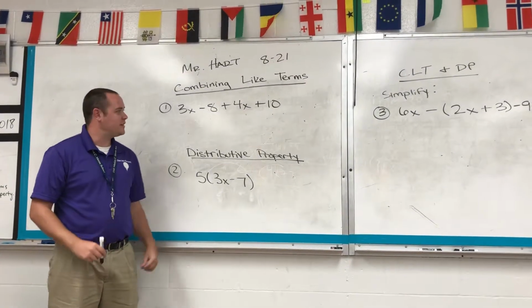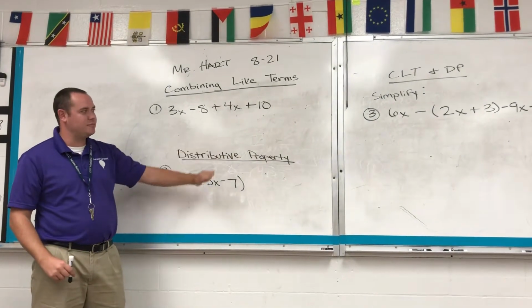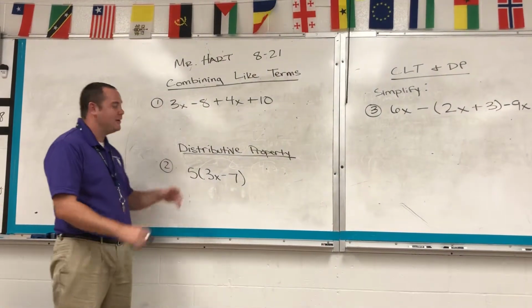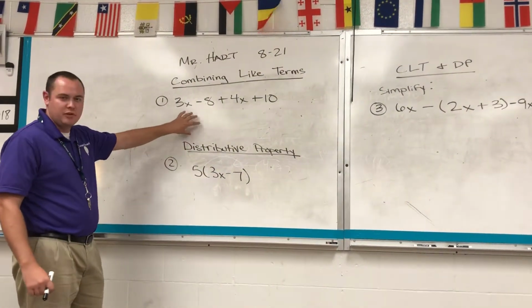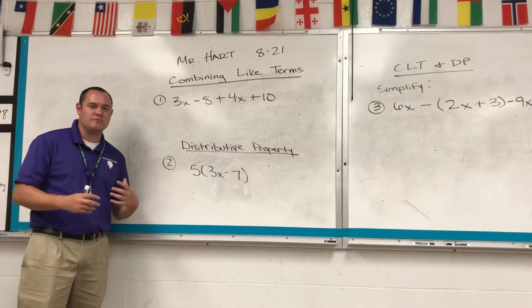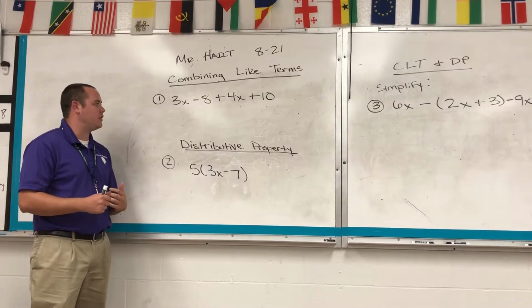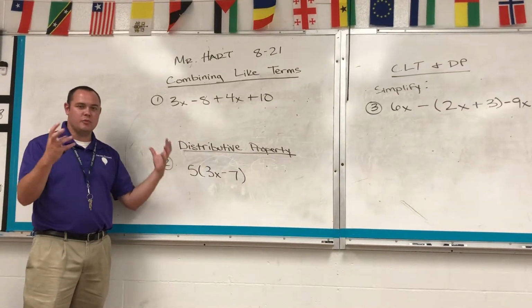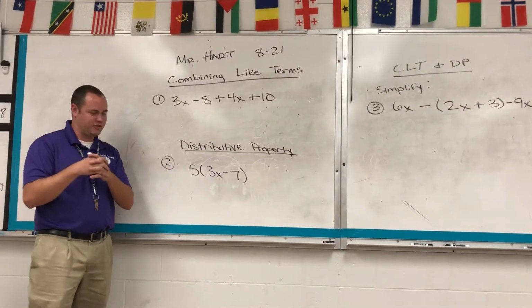Hey, I'm Mr. Hart, and today we're going to talk about combining like terms, distributive property, and then what a problem looks like when you put them all together. So, for combining like terms, really what we're doing is looking at terms or numbers, or however you want to think about it, that are the same type. I like to say you want to put all your apples together, all your oranges together.